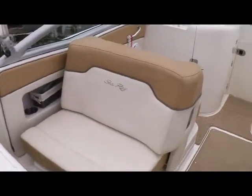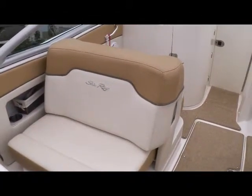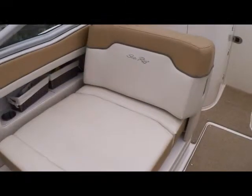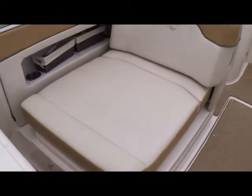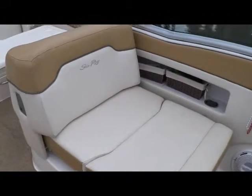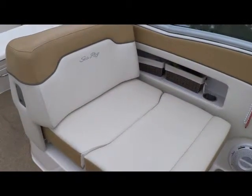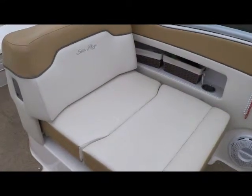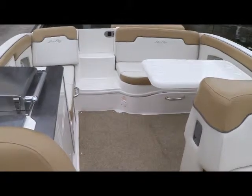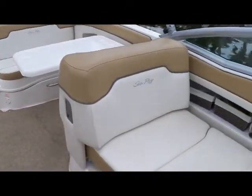Let's flip around to the aft facing seat. This seat is adjustable, and let me show you it in a couple of different positions. Here we have it pushed all the way forward, creating a sun pad facing this way. And here you'll see it pushed all the way back, creating a sun lounge facing forward. Just great thinking by Sea Ray. Just a very versatile area to meet all the wants and needs of your crew.